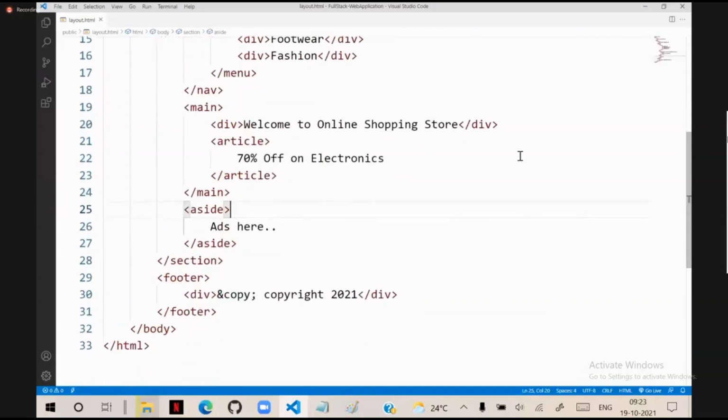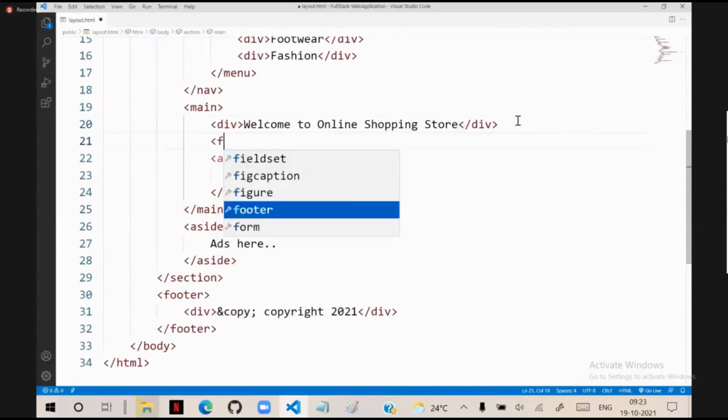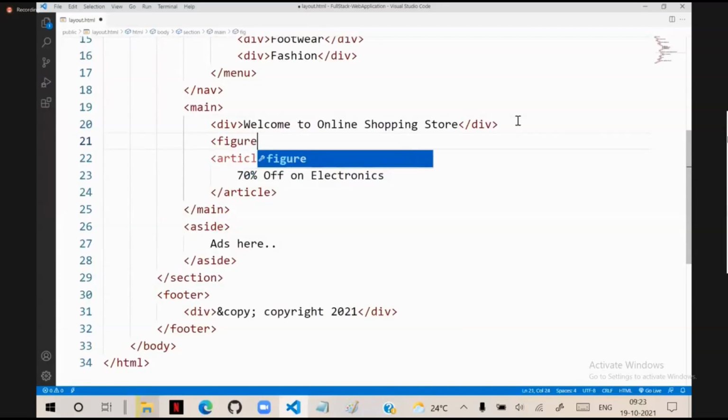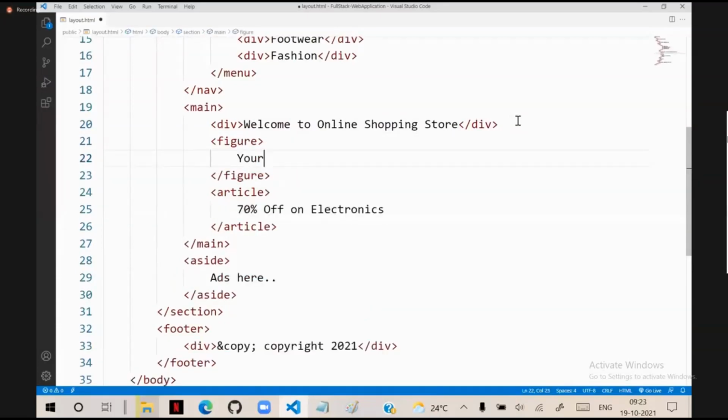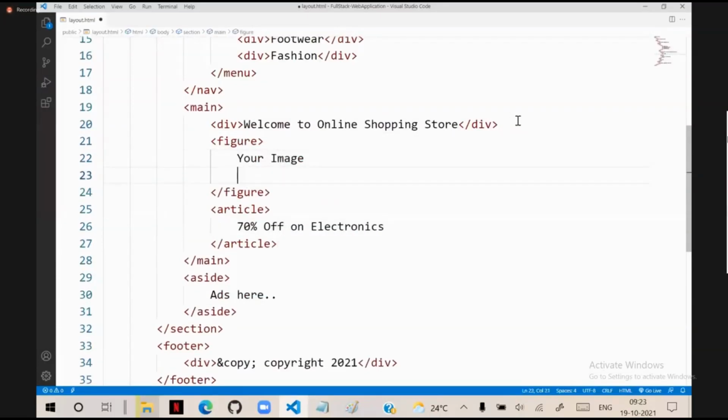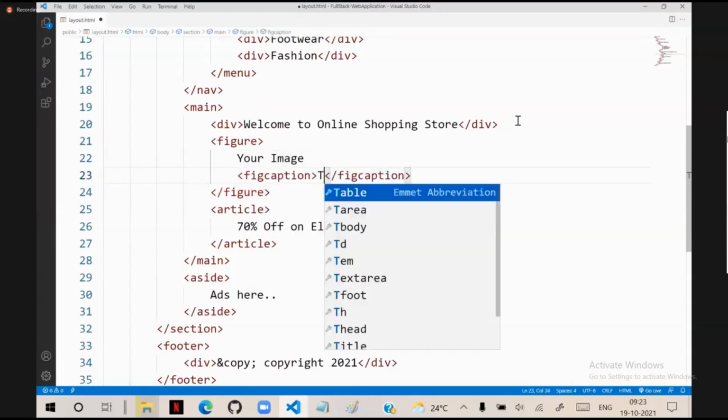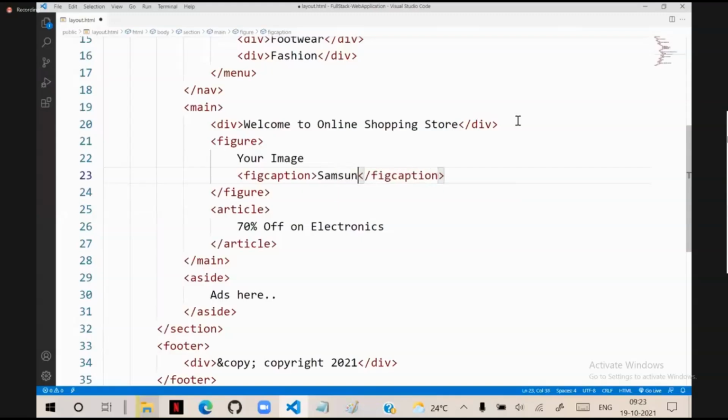In the main, if you want to put some picture, you can use a figure, and here your image. And inside the figure, we have to give a figure caption. Suppose, television, Samsung TV, something like this. Just a figure caption I am giving, and related to that, you have to keep the images there.